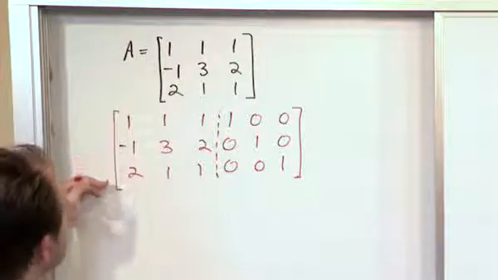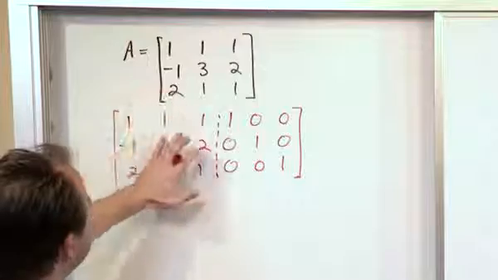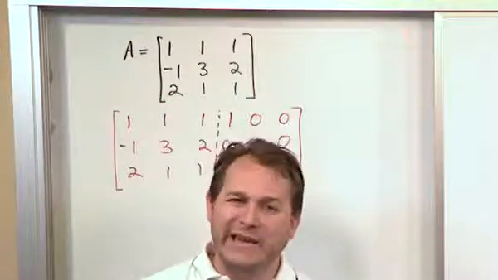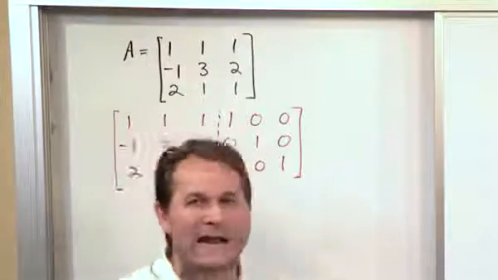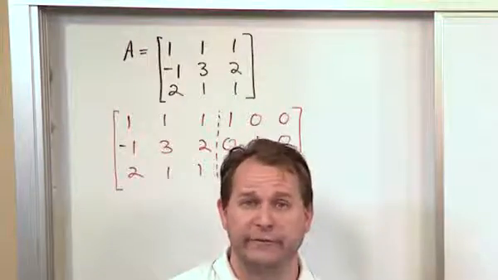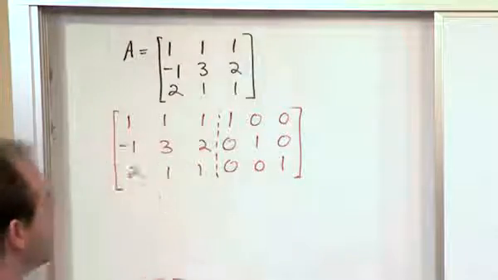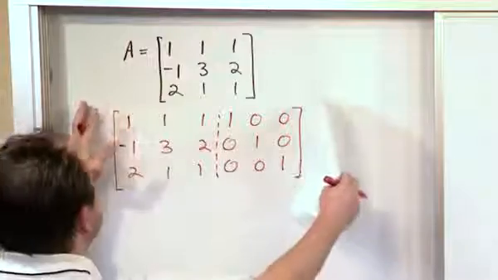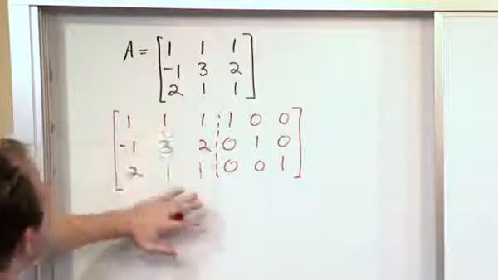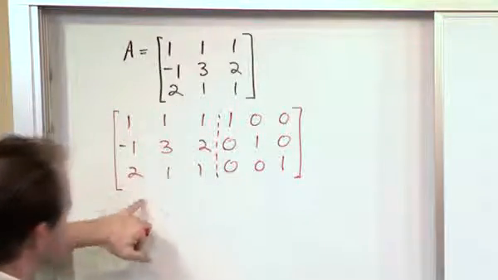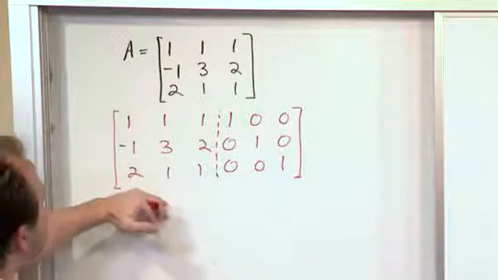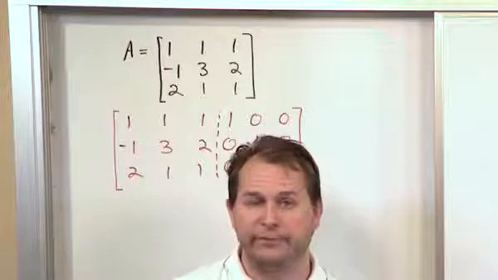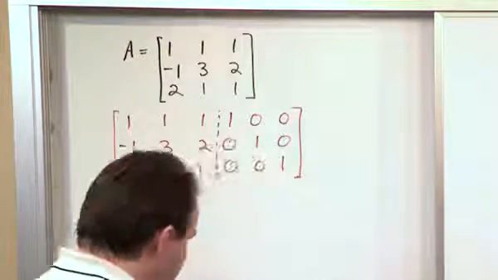So let's use row reduction techniques to attempt to make the left-hand side of this augmented matrix look like an identity matrix. And when we get there, whatever has happened to the right-hand side is what the inverse is. That's the technique. So I'll say it one more time. We're trying to manipulate the left-hand side. We're doing row reduction techniques on the whole thing, but we're trying to make the left-hand side look like the right-hand side currently looks, like an identity matrix. Once we've achieved that, then whatever has happened to the right-hand side, by definition, is the inverse of the original matrix.